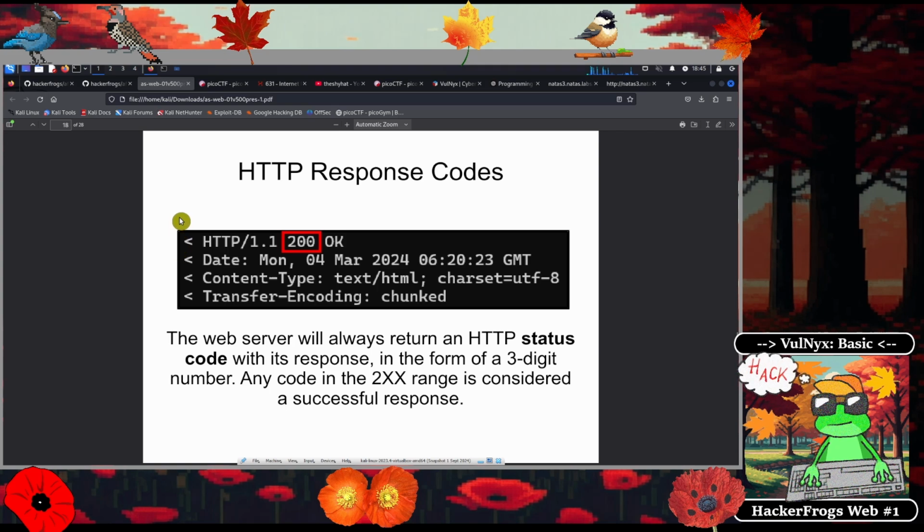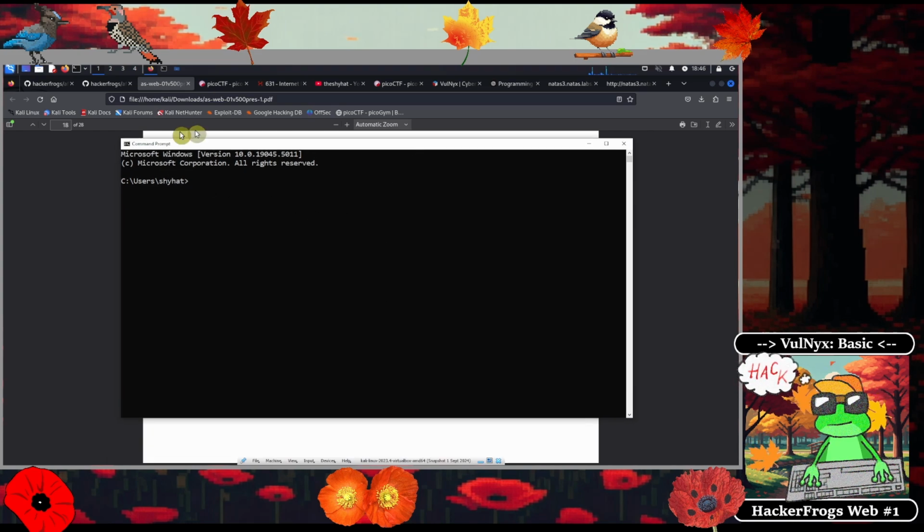If you have a Windows computer, you can go over to your search bar and type in the letters CMD. When you do that, you should see something that looks like command prompt. Click on that icon under command prompt, and it's going to open up a window like this.